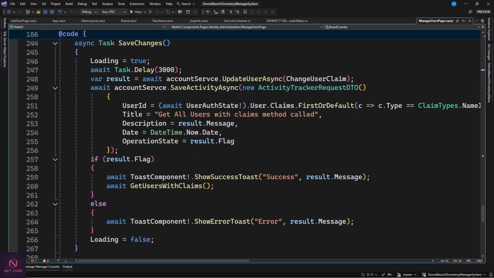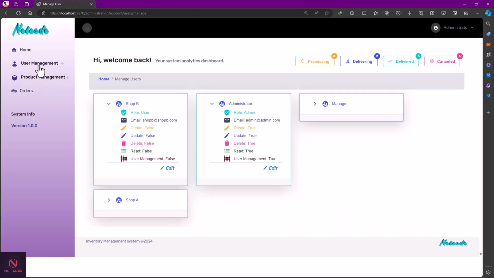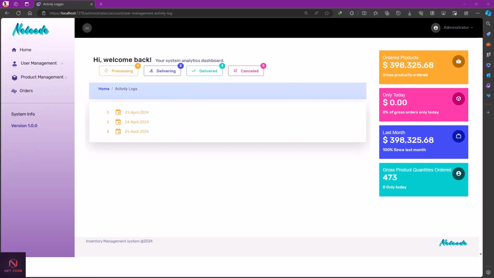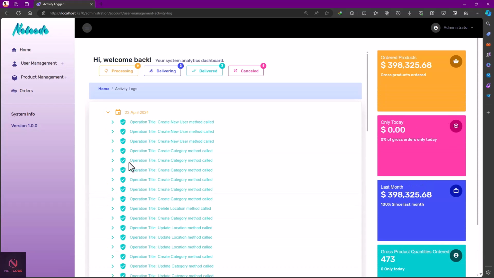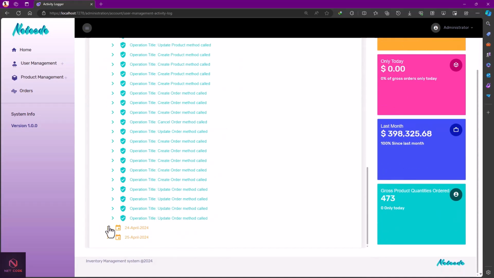When you check the page, if I click on user management, let me close this, click on user management and click on activity log, I use the same MudBlazor tree. So I use that to display all activities which are taking place in the system by the user or by the manager, the admin or manager, and I group them based on date.